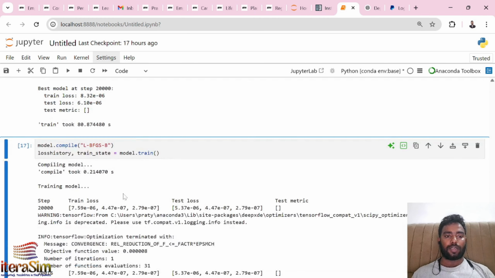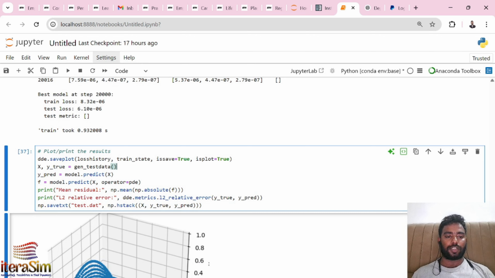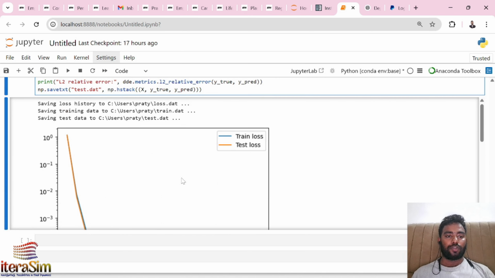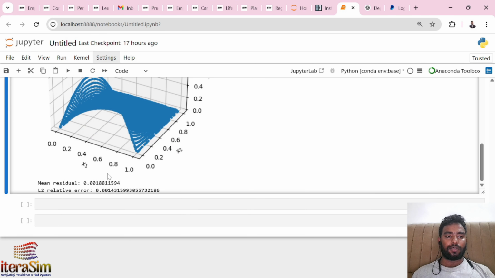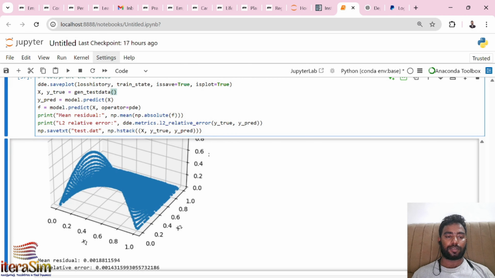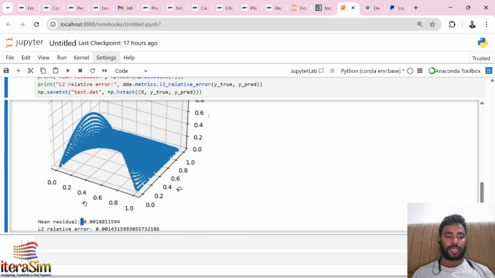Once this model is trained, we are going to compare the solution here. First we are printing the train loss and test loss, and after that we are comparing the residual of the different data predicted by the PINN model. You can see that this error is around 0.00188, and the L2 norm error is around 0.001.